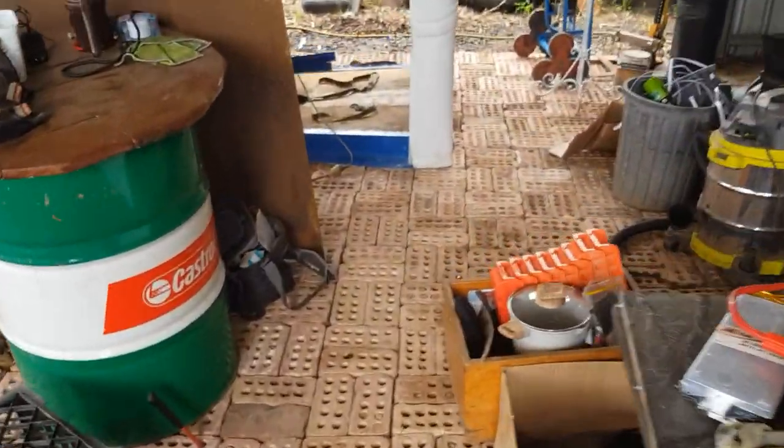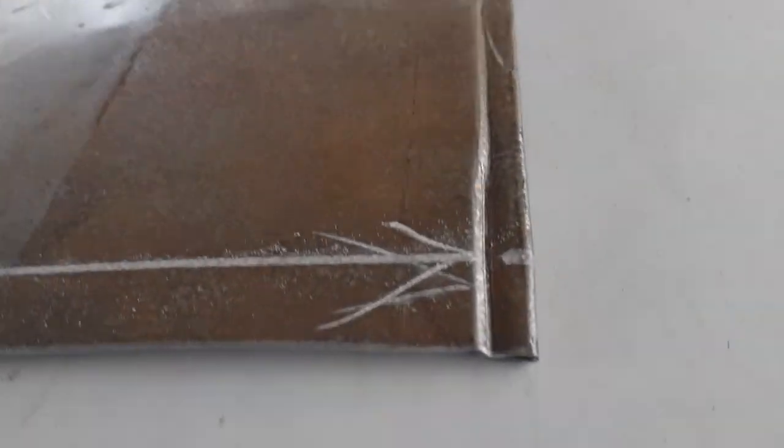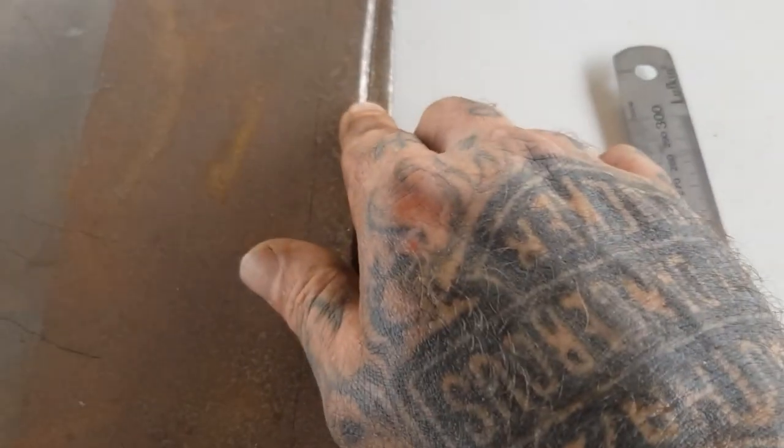So if we go over to our panel, on this fold we did, pause, I've got to turn the music off. Alright, hopefully that's okay.